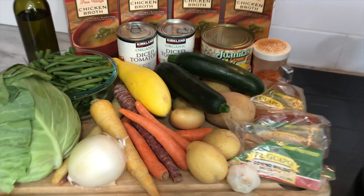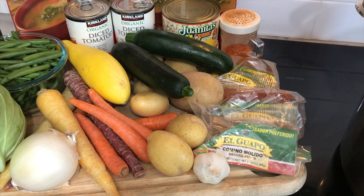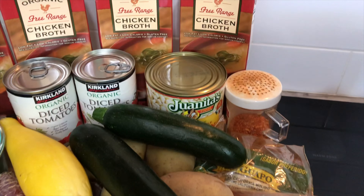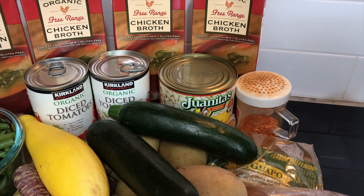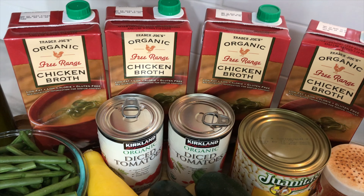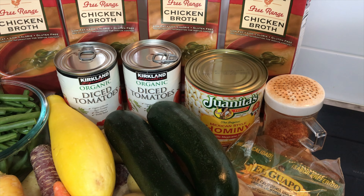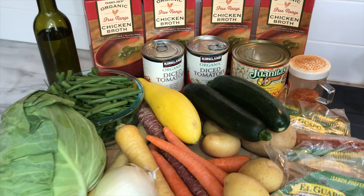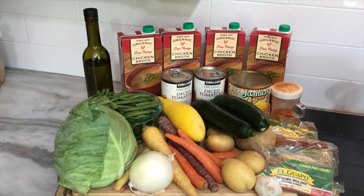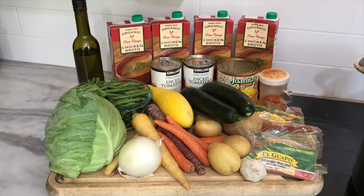Got some garlic down here — probably use about eight cloves or so. Got some cumin and a couple different chilies: a California chili, an adobo chili, and then in the back there is cayenne pepper. And let me move that little zucchini. I'm going to be putting hominy in this today. You can use regular corn — fresh corn cut off the cob, out of the can, or frozen. You can do whatever you want. I'll show you all these ingredients cut up and let you know how to prepare it.